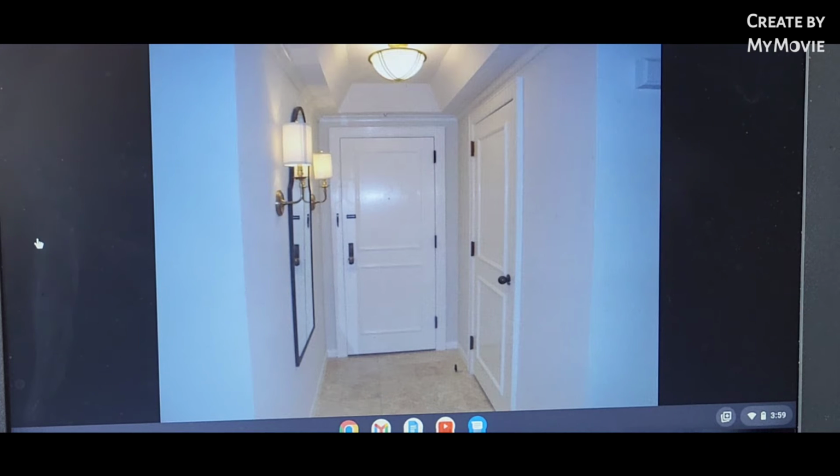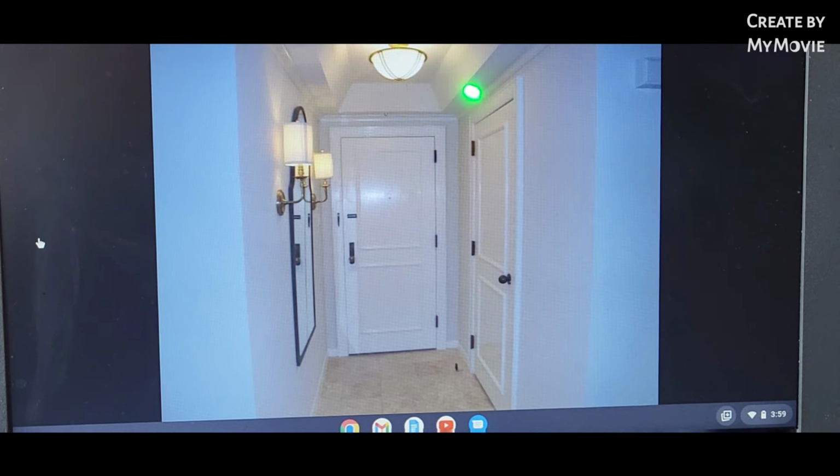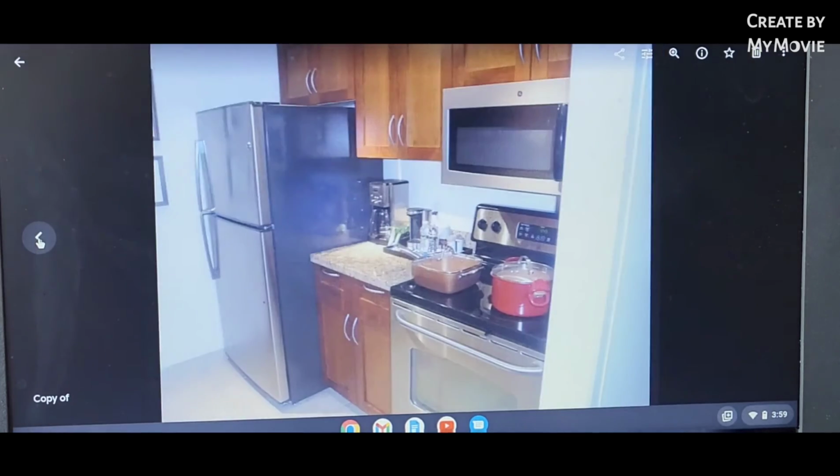Here's the entryway. You see the entry door here. They had a little reception lights and a mirror here. I might put a little side table there as you first come in. And on this side, that's the door to your mechanical space, your air conditioner and heater there. Above, I love this little coffered ceiling here. It gives you a real sense of entry, and it had a little marble floor as you came in.